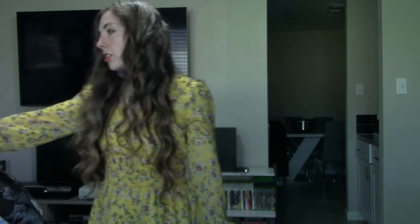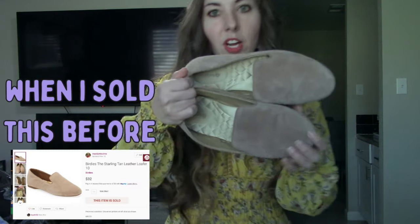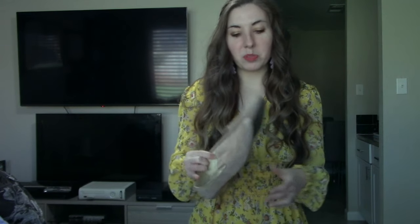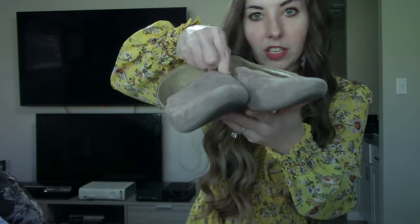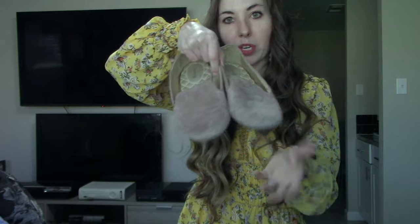Okay, let's get into the haul. The first piece I have to show you is something I got at the full-price thrift store — the Birdies I showed you in the thrift-with-me. I've actually sold this exact pair of shoes two or three times before. It's a really good brand. It has gone down in resale value, but can still warrant anywhere from $30 to $60 depending on condition. The condition of these is honestly not the best — there's a little wear on the suede — but I've sold this brand before in similar condition and they sold quickly for around $35. These are a size 7.5, the typical smoking loafer style. Really excited to have found these.